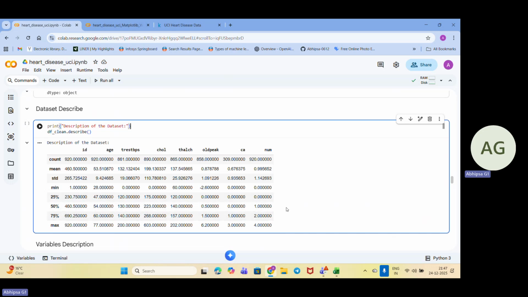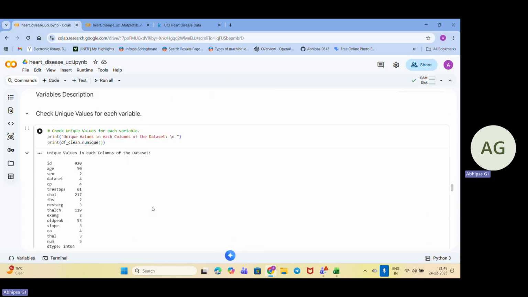Like 50% will give me the median of all of the data that we have got. 25% is basically Q1, that is quartile one, for the lower data that we are getting. So for that lower data, what is the median? And for the values after the middle value, the next half that we are getting, what is the median for this? We get that value accordingly, and also the max value.